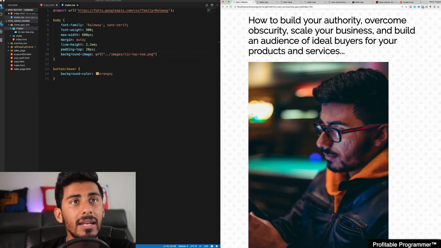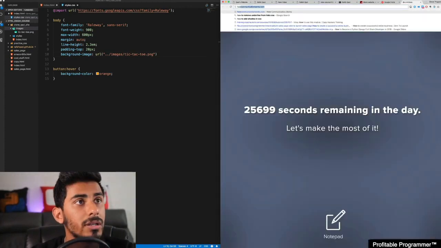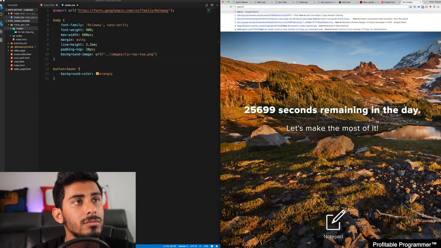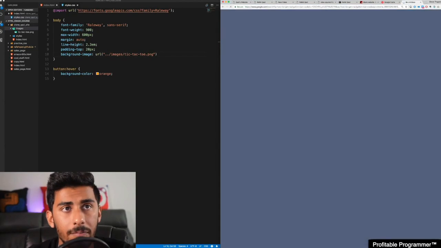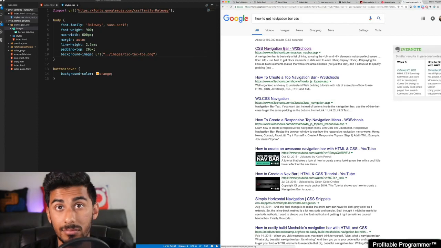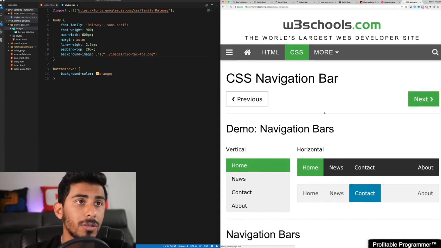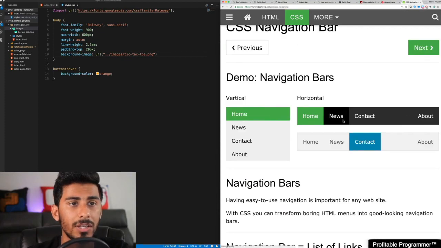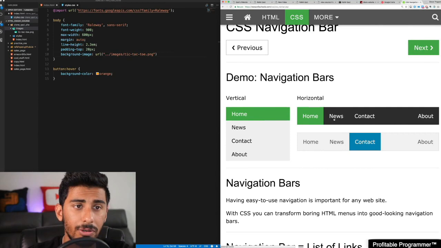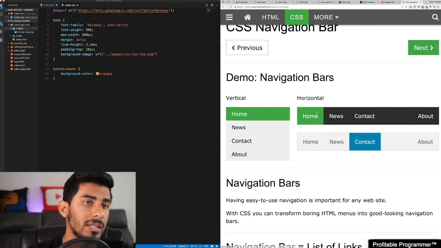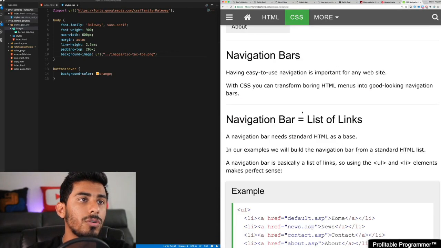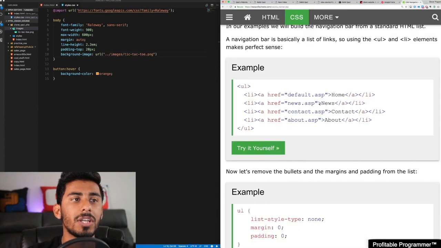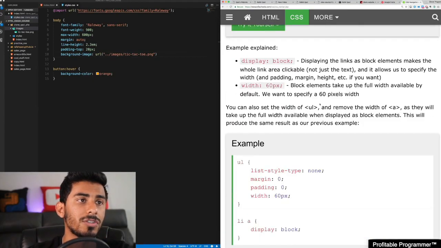So let's do that. Let's get that nav bar. So okay, let's just go online. How to get navigation bar CSS. Okay, that's what I would Google. And let's just go in here in W3Schools, and here's a navigation bar. That's cool. Here's another navigation bar. I like this gray one a little bit. This one is cool too, but I like the darker one. So there's all kinds of different navigation bars. There's vertical ones, and then there's horizontal ones.